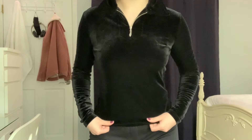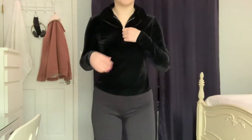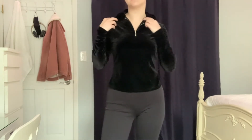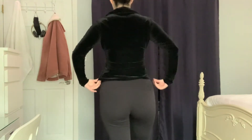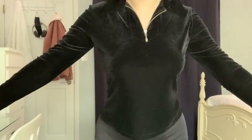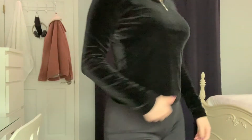Ignore these pants — I have to show you guys them later. I just have them on because they go with everything. I love it — I do not have anything like this. It is such a nice material and everything's very fitted because that's just what my mom wore. You can zipper it all the way to the top or have it all the way down, which is really cute. My mom has pants in this same material, so I thought how cute of an outfit would that be? Just a nice black velvety material — really cool because I don't have anything like it.